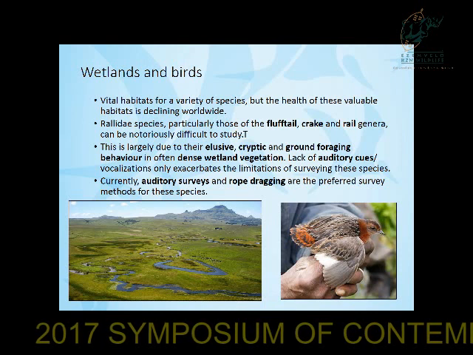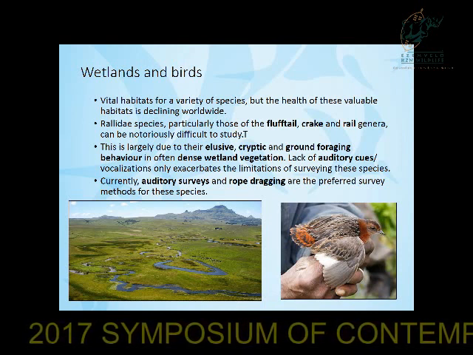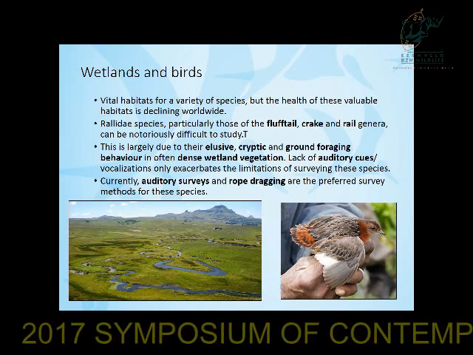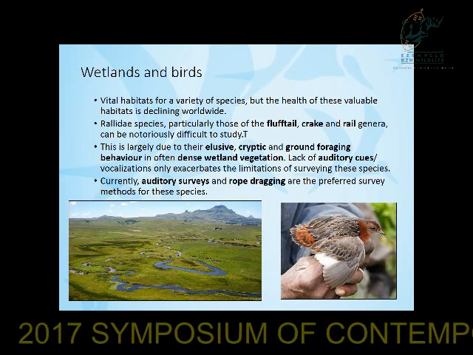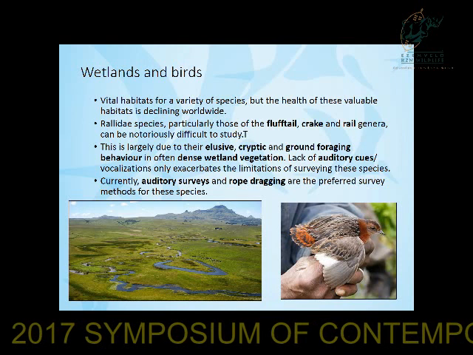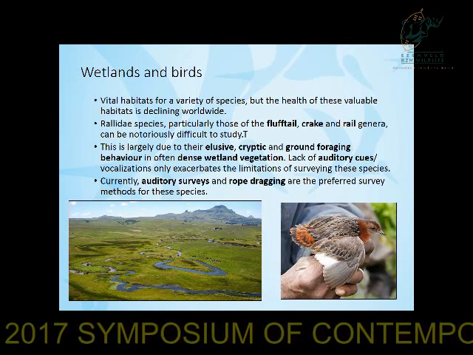The two primary survey techniques for these species are auditory cues, so sitting next to a wetland and listening for the call to get a presence point, or rope dragging, which involves a transect of observers walking through the wetland, dragging a rope and trying to incite a flush. So forcing the species to fly out, and then you get your record, your presence record.